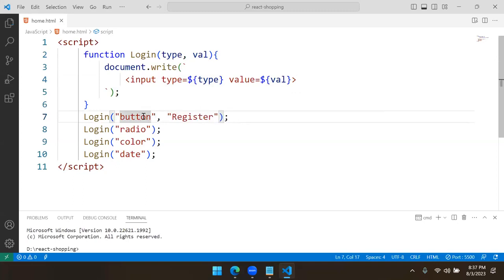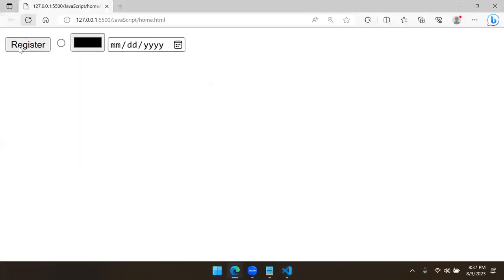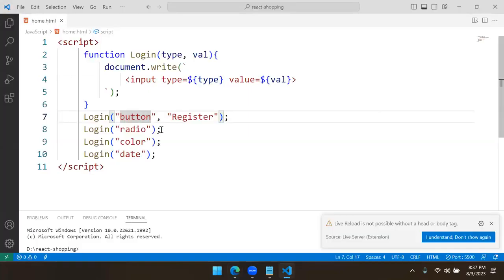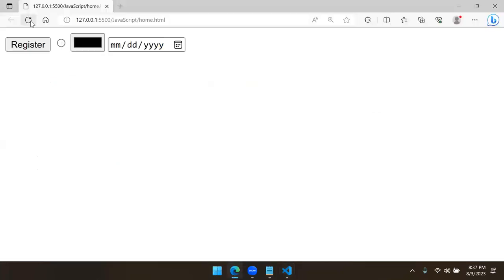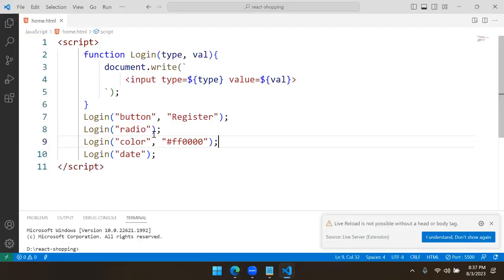The type is button and the value is register. Then you see it is a register button, right? Similarly, radios have values. Color value is nothing but a hexadecimal code, where the color refers to F, and you see that is red. You can pass a value. Radio values you can't see, they can be seen after submitting. They can have some text, and if you want, you can define the text for the radio.